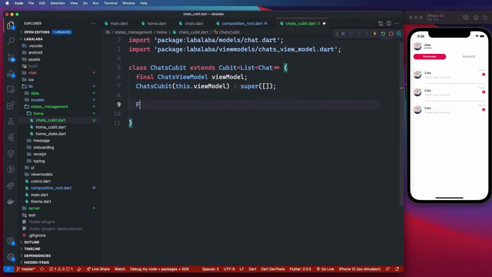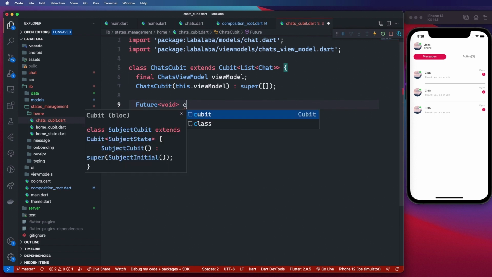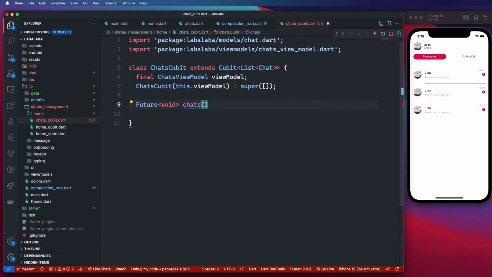Then we'll create a method, future void, that represents our chats. So chats, in this method will get a list of chats from the database using the view model.